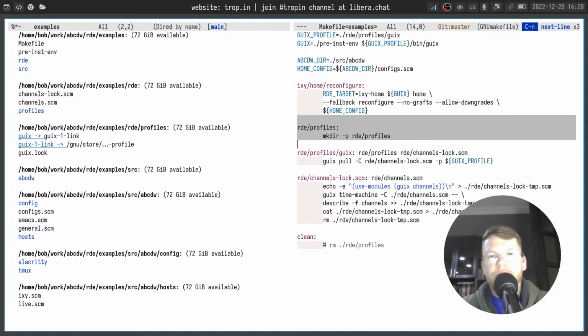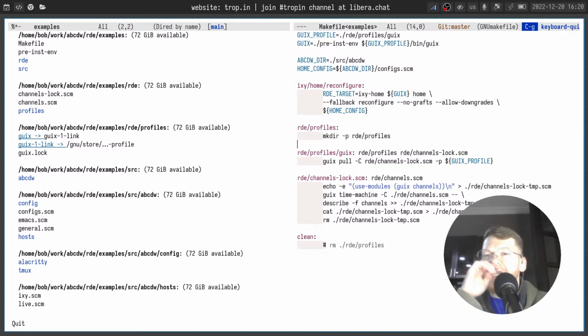First thing first, we define the RD profiles target, which just creates the RD profiles subdirectory. I hope you know how makefile works, but I will repeat a few basic ideas.